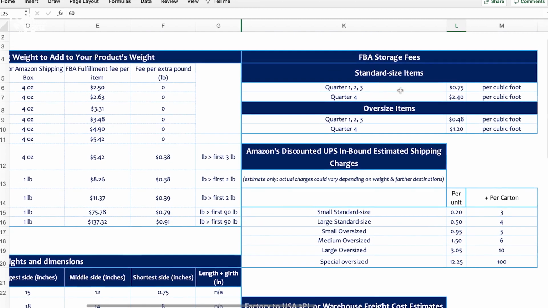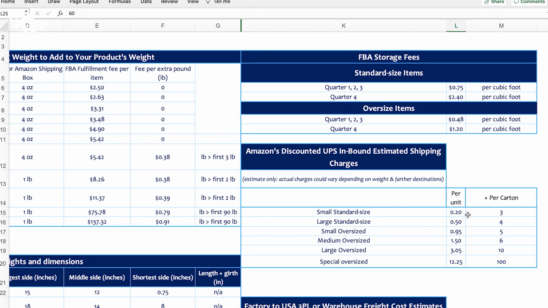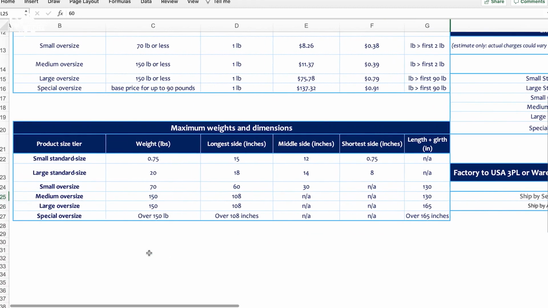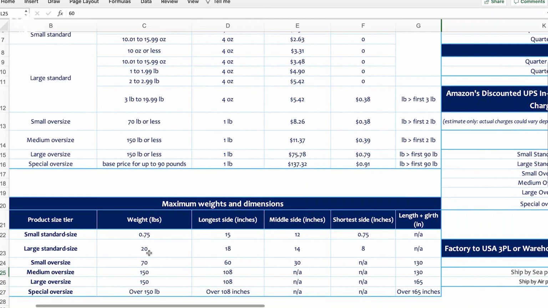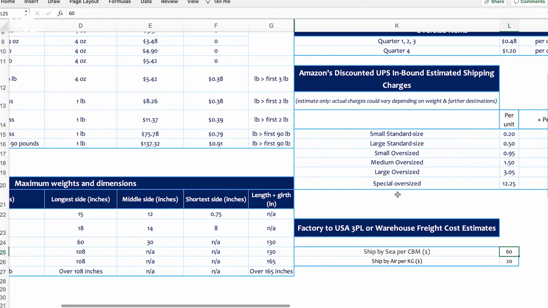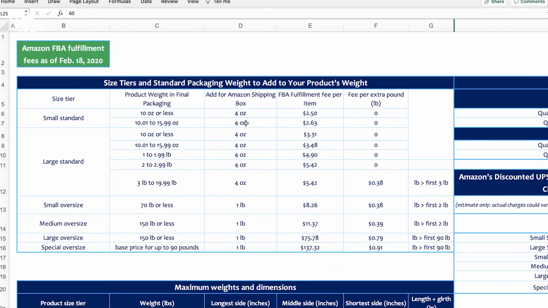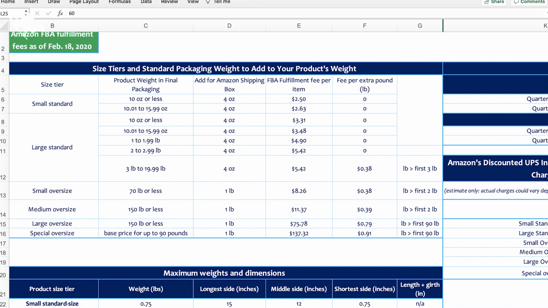And then it's got a whole bunch of other calculations in here for the storage fees, for approximate estimates. If you're going to be shipping this by UPS from a 3PL, all your weights and dimensions. So these are some calculations that the rest of the spreadsheet uses. So try not to mess with them if possible, but if you have to, you can modify these, or if maybe Amazon updates these fees, and the new spreadsheet hasn't been uploaded and you're anxious to go, you can come in here and modify these if you need to, but I recommend you try to stay out of here as much as possible.